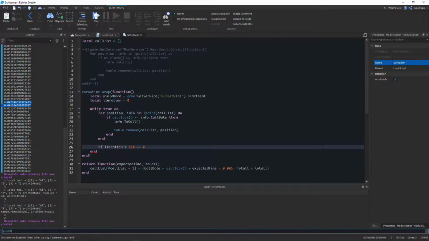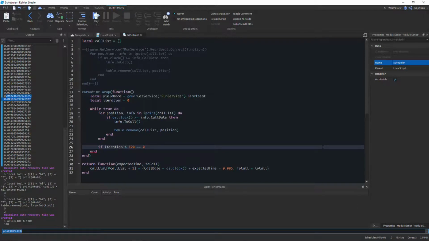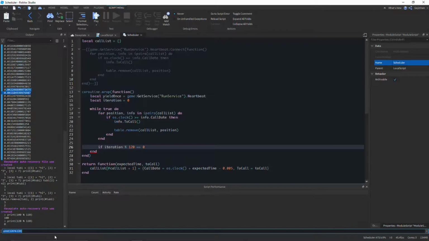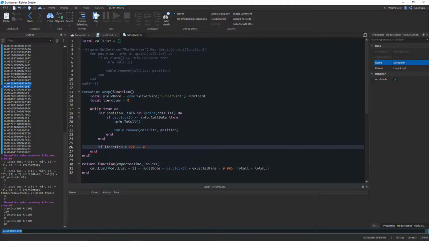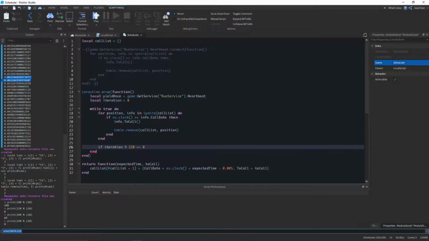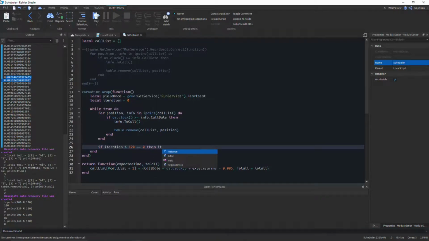Alright, we'll just do this. 100, 120. Obviously, that has a different remainder, but if we were to do 120, that'd be 0. If we do something that doesn't factor in, it gives us our remainder, and if we do something that does factor in, we get 0. So that's essentially the point of using this approach. So we'll reset the iteration so that we don't have any overflows, and end.